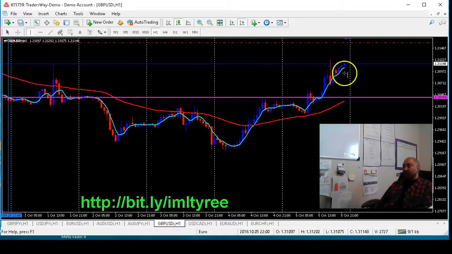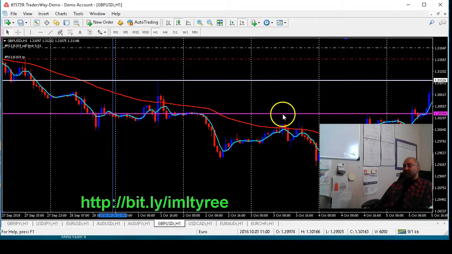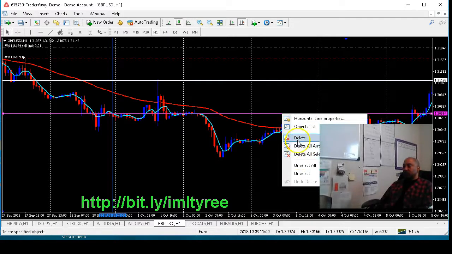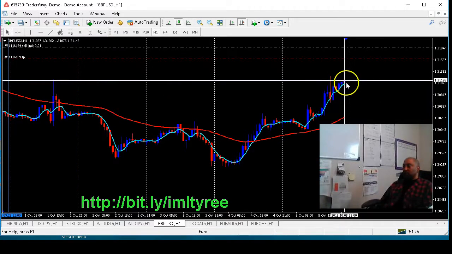So again, I put where the market closed. Boom, horizontal line. Vertical line, excuse me. Oh, why did I do that? I don't have to do that. Well, since I dropped it there, I'll just delete this one to show you what you can do. See? So this is where the market closed. That's where the market closed this week. This is where the market closed last week. It's also where it's going to open this week.